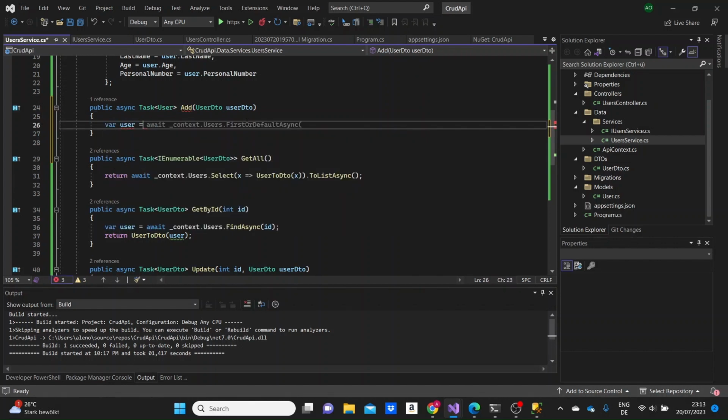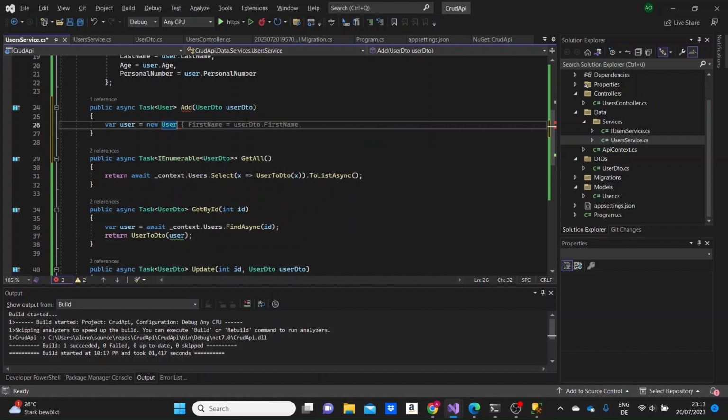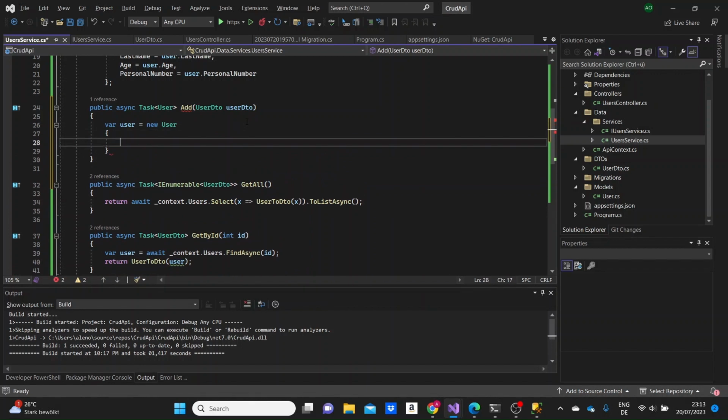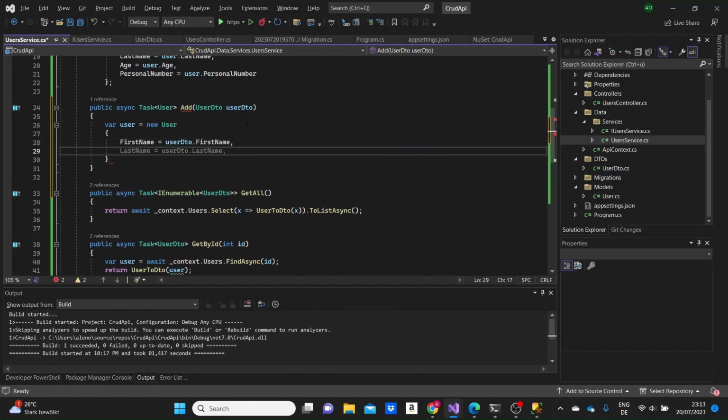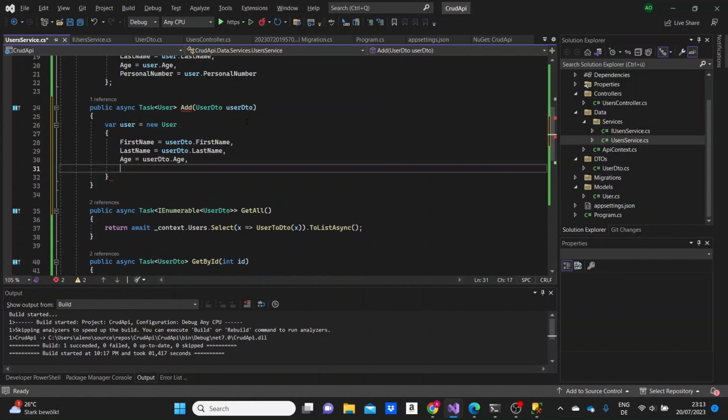So in this, we write as usual a user variable, and inside of it we'll create a new user. So we'll take a user DTO as an input from the person who uses the API, and we'll create from it a user. The first name of the user will be the user DTO's first name, and so on.